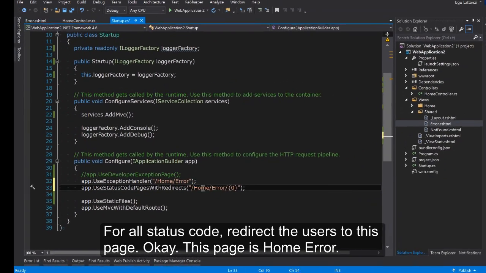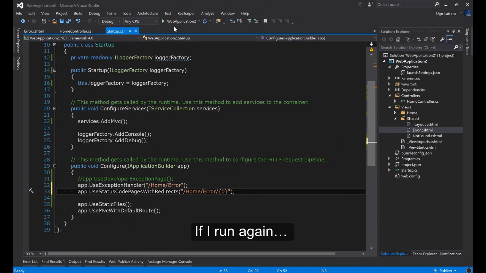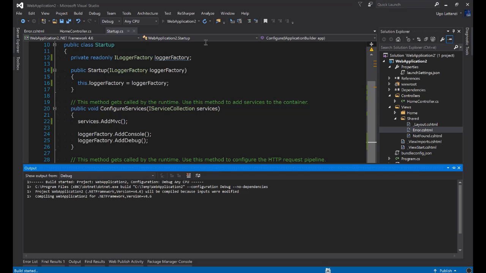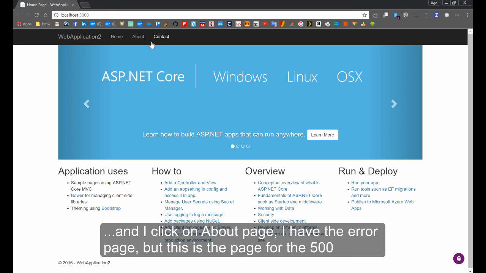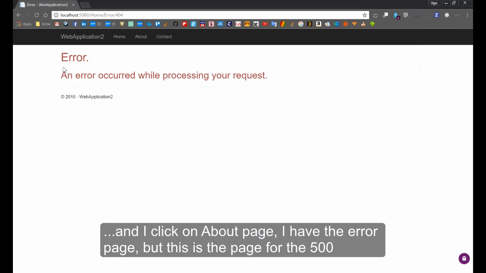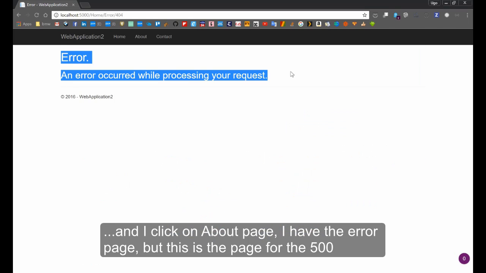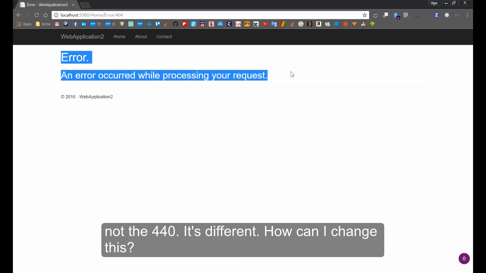This page is home error. If I run again and I click on the about page, I have the error page, but this is the page for the 500, not the 404, which is different.